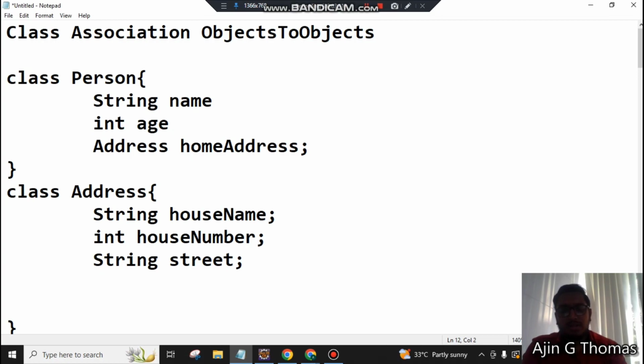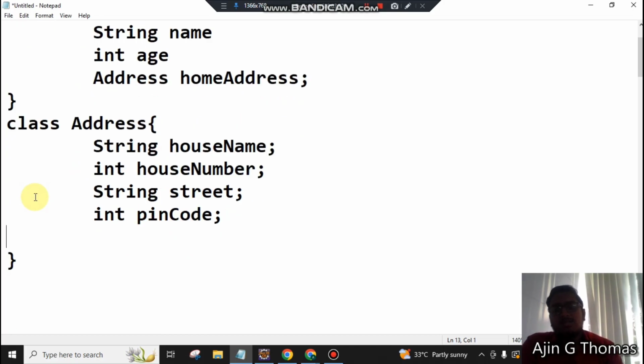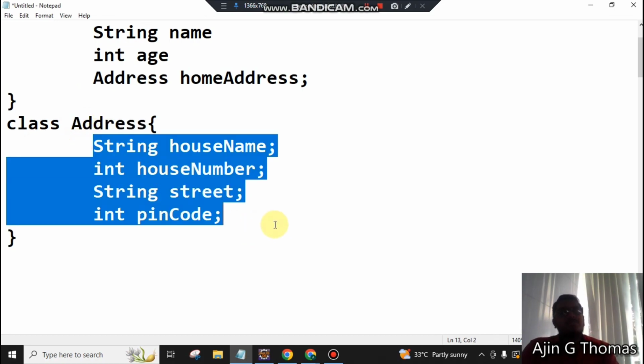For pin code we can take short, byte, everything. I'm just taking integer right now for example. Then we can also keep state and country, district, all those things we can add. If I am creating an object of address, how many items are there in that object?